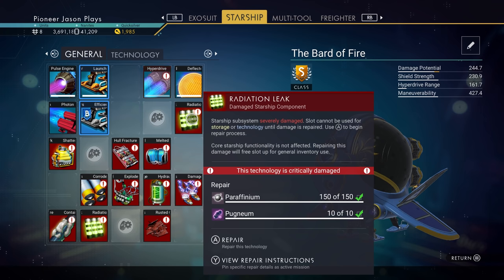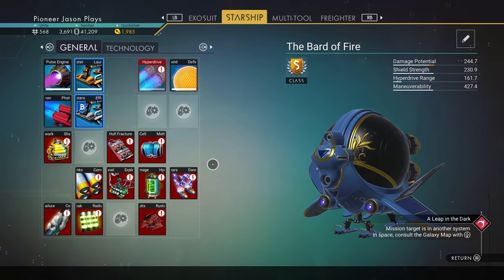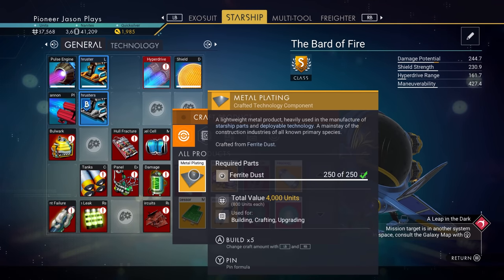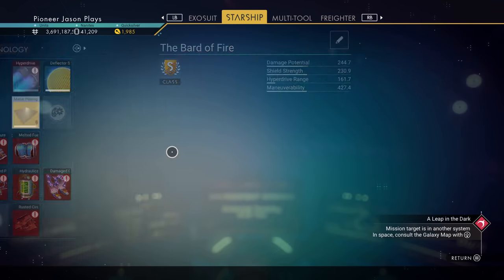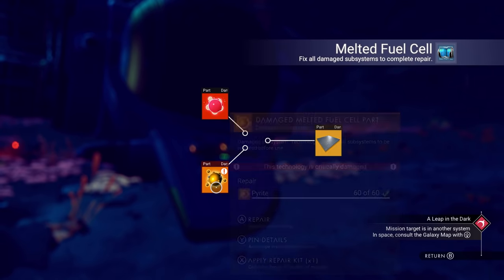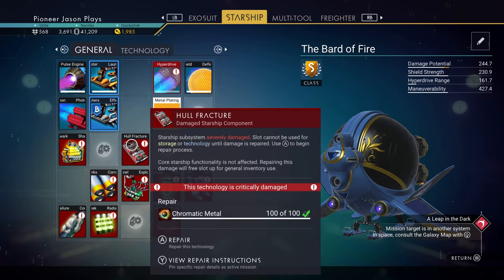So, we need paraffinium and pugnium. We have that. Let's just fix what we can while we're here, which makes it easier. Metal plating. Let's get some metal plating going here. Let's make 9. So, we're going to need some phosphorus, metal plating, and we're going to need some pyrite. We got that.